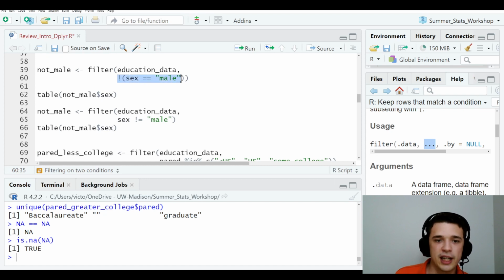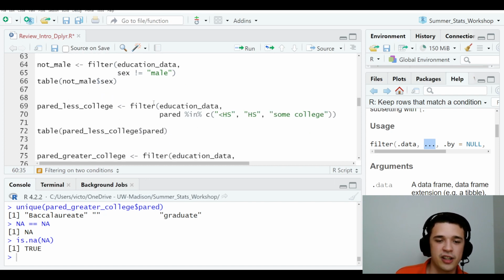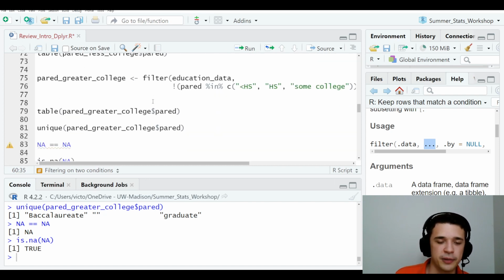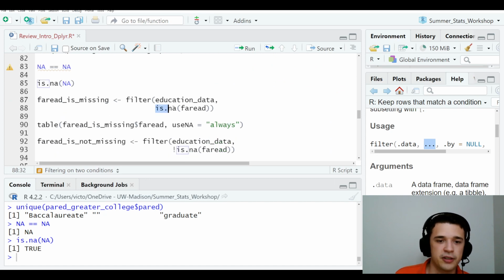But we can do any expression as long as it outputs a logical value. So here, I'm using the is.NA function. The is.NA is my expression that's going to evaluate the logic. It's going to use the fall reading score, and that's going to result in the missing column. So where this is true is where fall reading score is.NA.